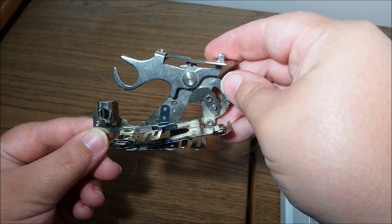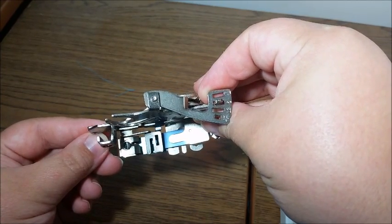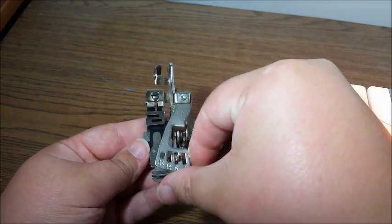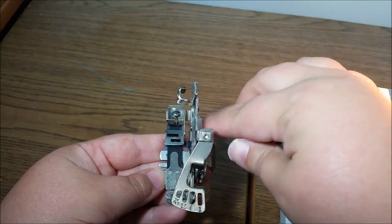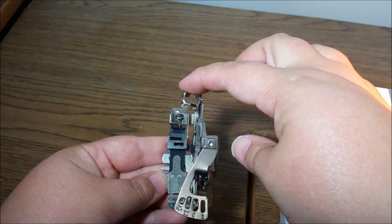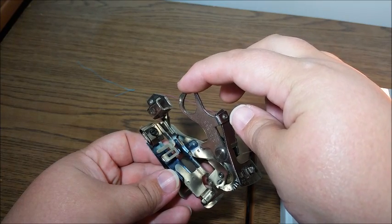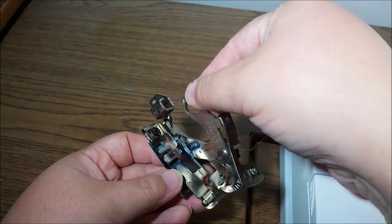This is a ruffler foot, which is what I'm going to use to make the ruffles for the suck pads. It looks crazy, but it's really pretty simple. So let me lay out how it works. First, when it goes in the machine, this is the way you're going to be looking at it. So your needle is going down through that hole. This is attached to the shank of your sewing machine. And the needle bar, or that little piece that sticks out from the needle where the screw is that you turn or unscrew to get the needle out, this goes around the needle bar.